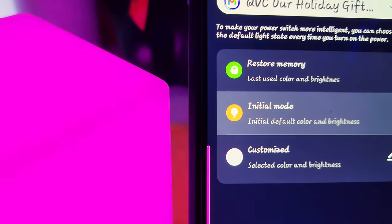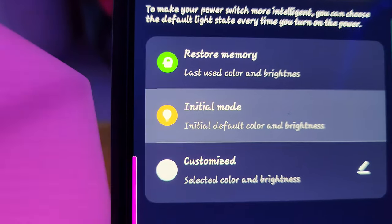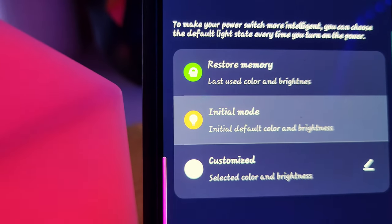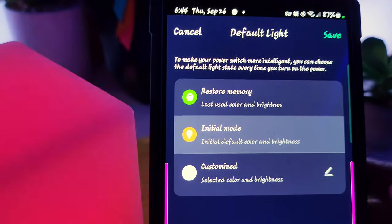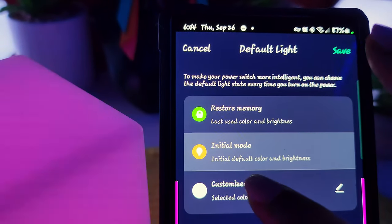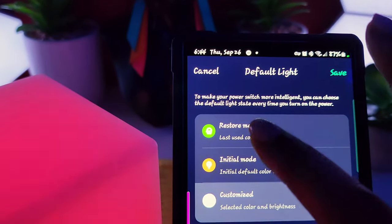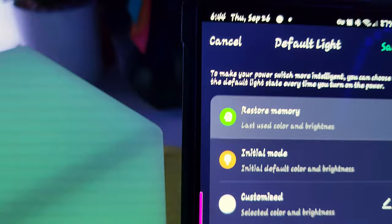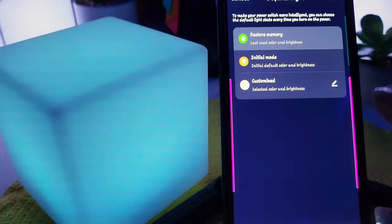And then down here you have the initial mode. That is the initial default color and brightness. I guess that's when you first purchase it, and whatever it was, it was. If you want to customize it, then you can go ahead and customize it. I like to keep it on restore memory. I like that. So I'm going to hit save and let that save.